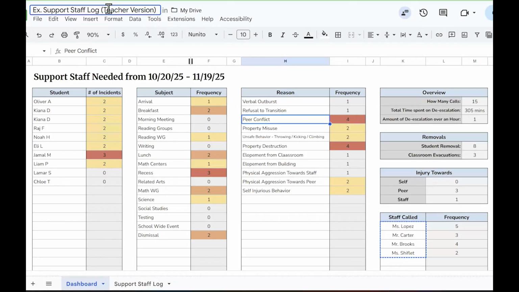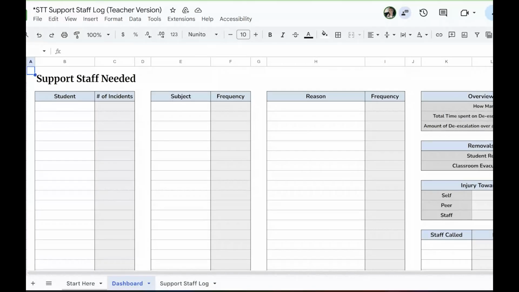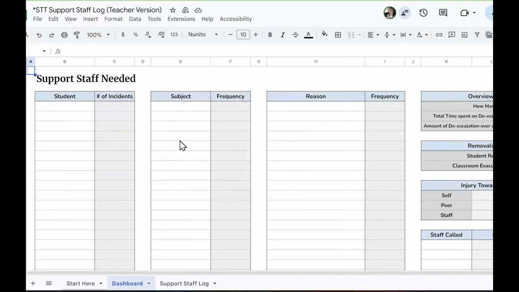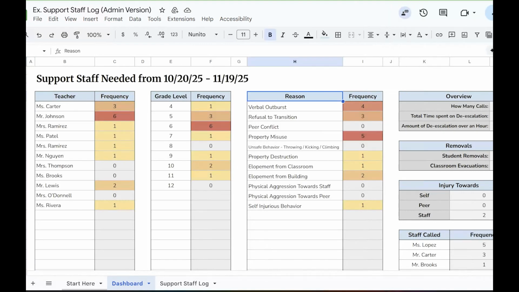Now, there is a teacher version available, and there is also an admin version available. The main difference you're going to see between these two is that the admin version is going to have teacher, grade level, and the reason.